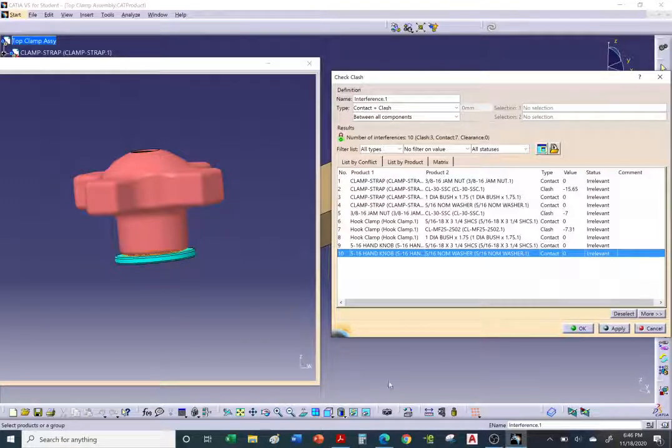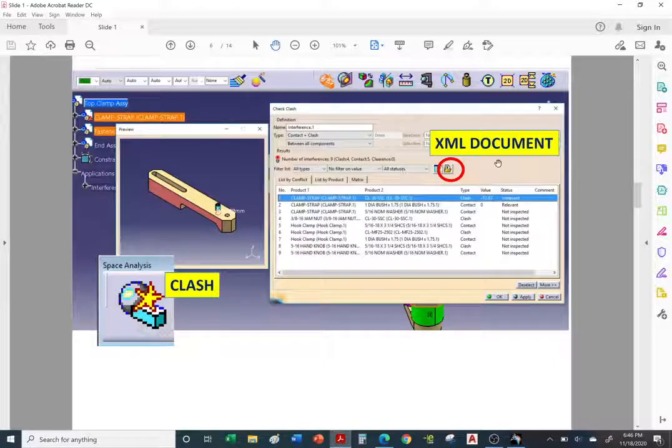All right, so let's go back to, we're not going to hit OK yet. Let's go back to the lecture notes. Okay, so what we're going to do is we're going to click on this icon here that looks like a little manila folder, and we're going to save our file, our report, save it as an XML document. And we also have other options as far as extensions of how to save it as. Okay, so let's go ahead and save our work.